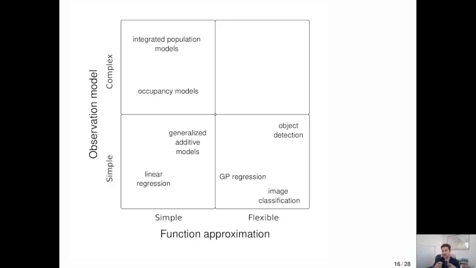For an integrated population model, we may be interested in estimating some demographic rates from a really diverse set of data. And so we have to have this really complex observation model. And if we inject a neural network into one of these hierarchical models, essentially what we will be doing is taking a model from the upper left-hand quadrant and pushing it into the upper right-hand quadrant.